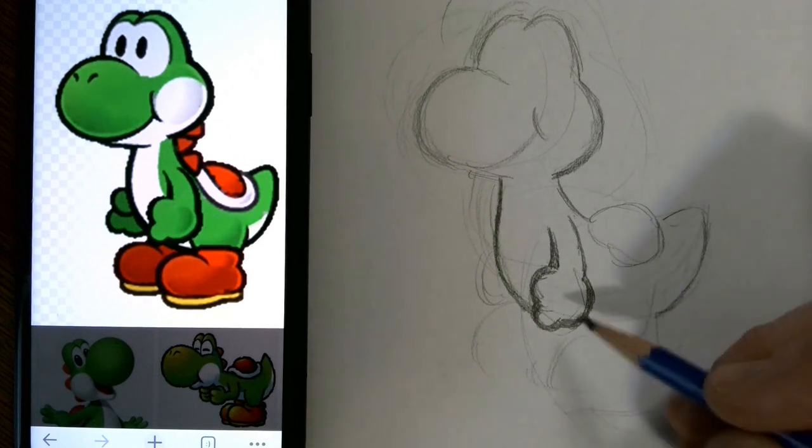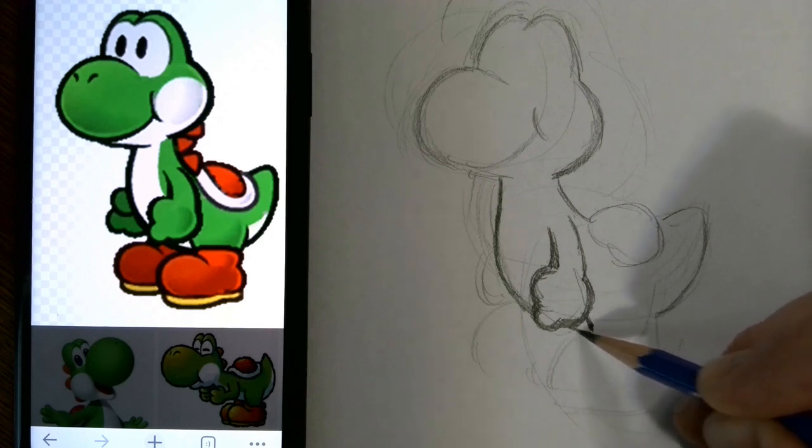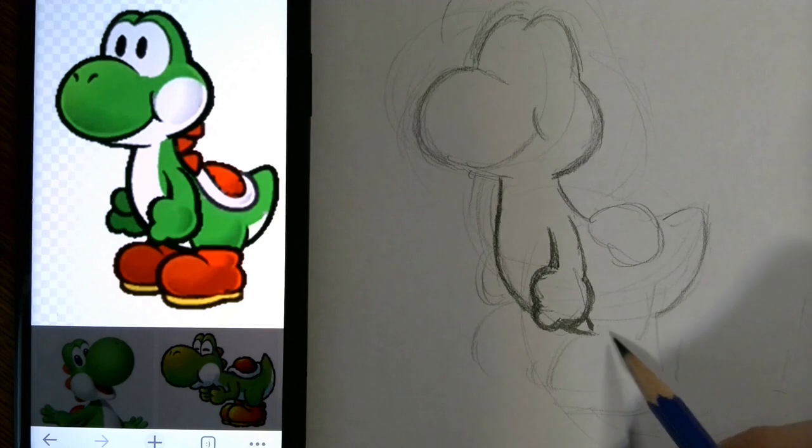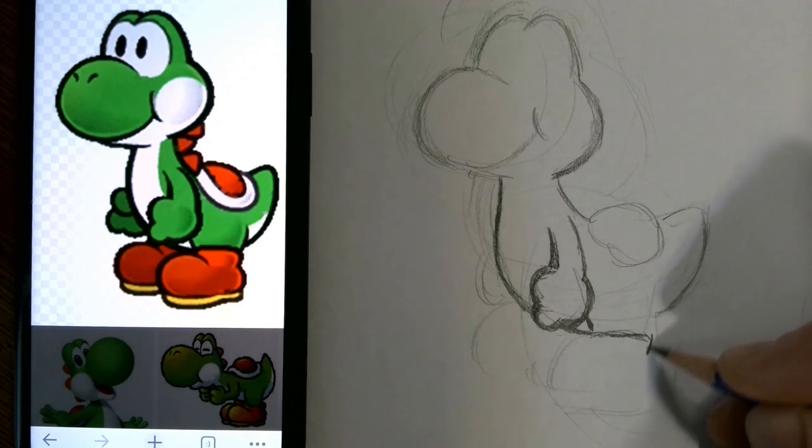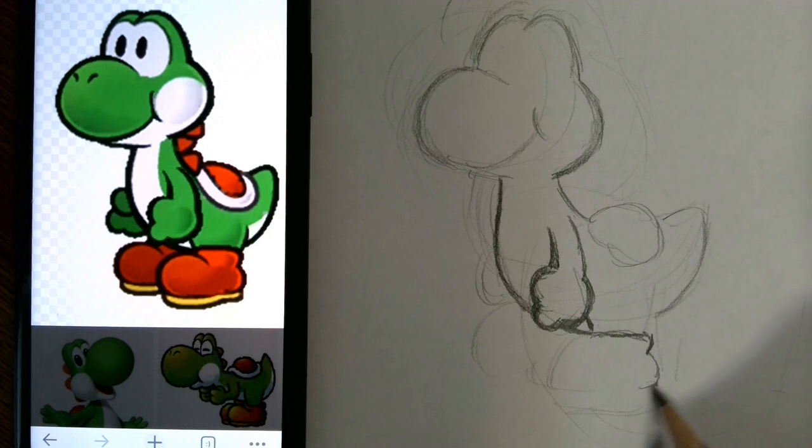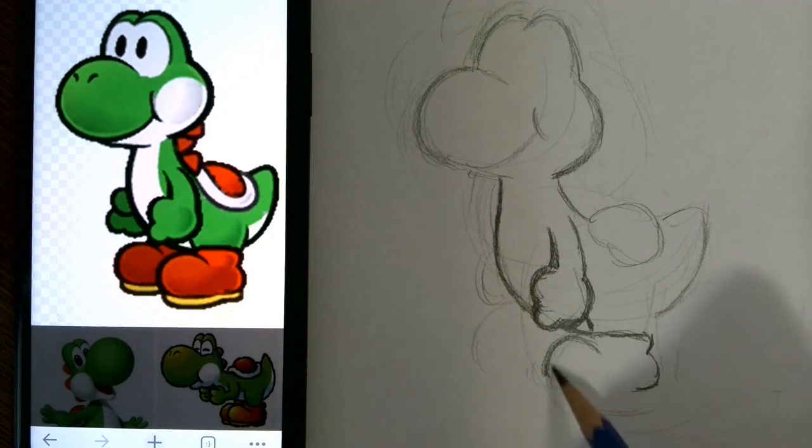And from the edge of that little point of the hand, there's a little triangle line there. This is where the leg and the boot meet. The heel and the big toe of the boot or the shoe.